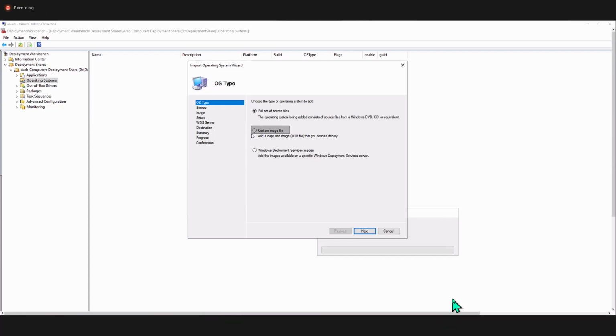Like one you created with all the bells and whistles, tweaked just how you want. But the key thing is it has to be WIM. It cannot be ESD. Okay. So if you downloaded the files from the image creation tool, it won't be able to use it. So you have to have WIM files. And then the second and the last is the one I showed you. Okay. So if you have the image already there, it's going to try and look for it. So I'm going to go with the full set.